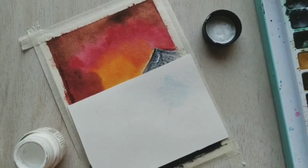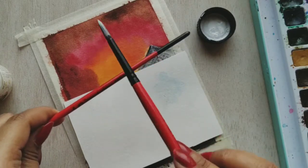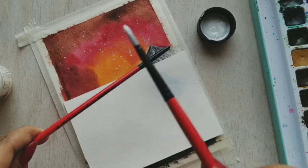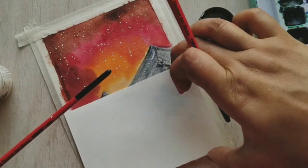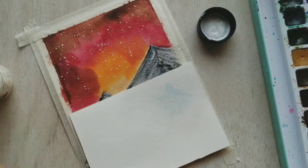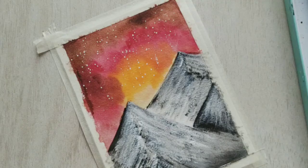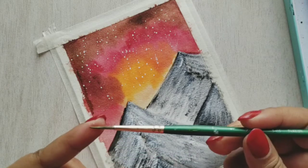Till then, as this is still drying, let me keep a piece of paper, and now let's make some stars. For that, I am taking white ink. All right, clean up your brush immediately. All right, my stars are done, and now I'm taking a number 4 brush, or you can take number 2, whichever fine tip you have.